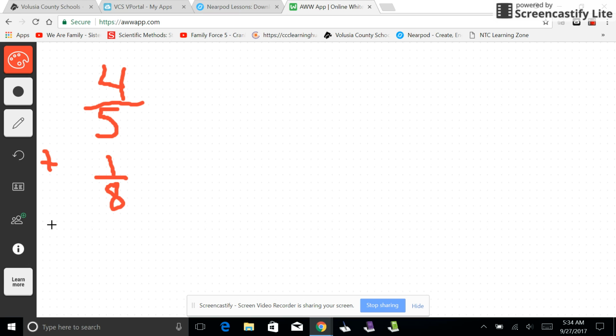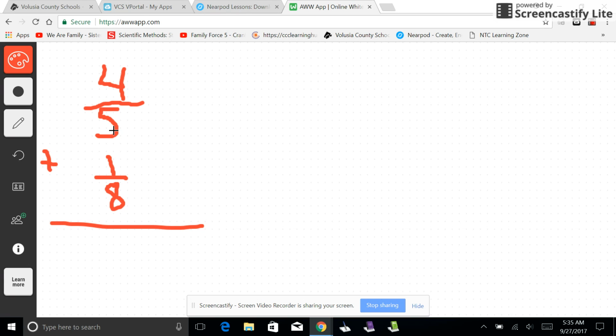The common mistake that happens is that students see this, and because of fourth grade, they remember, oh, all I had to do was add the numerator. And they have a tendency to add the denominator. The biggest problem, like I said, is people adding the denominator. You are not allowed to add the denominator. The other rule is that you add the numerator only when the denominators are the same.